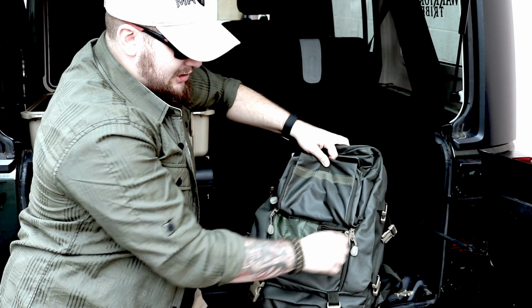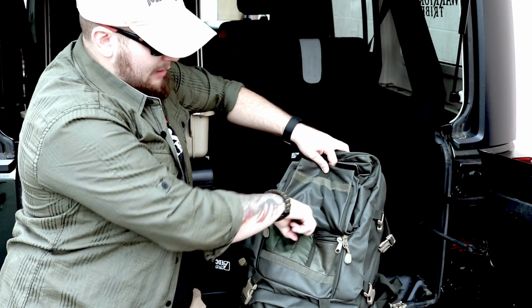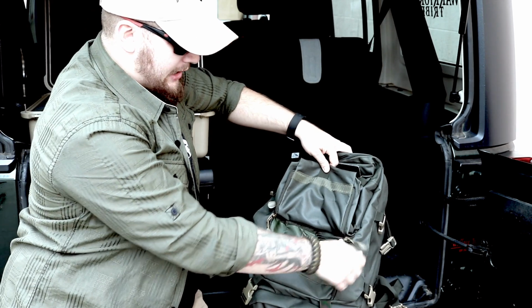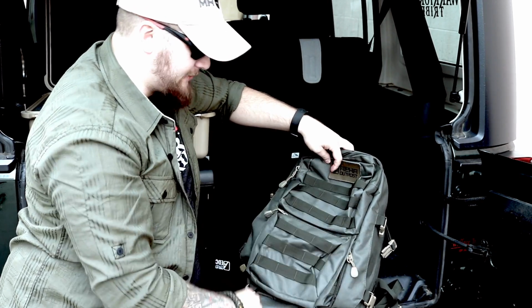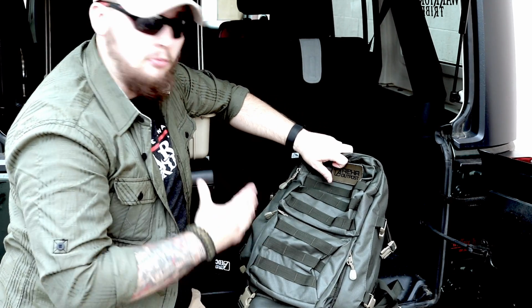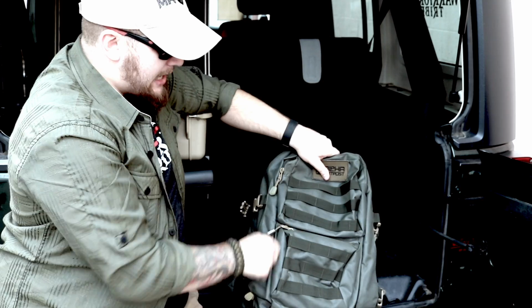You got a little mesh zipper pocket there, panel in the back, a couple pin slots, things of that nature. Very, very minimal admin panel, especially for the size of this pack. You would expect more. So that's there. Like I said, kind of concealed, but not.